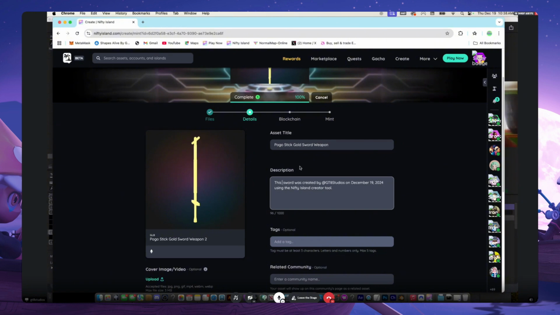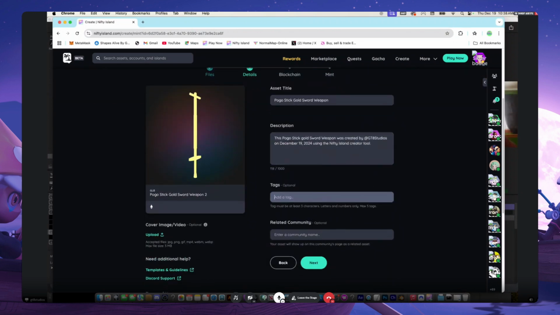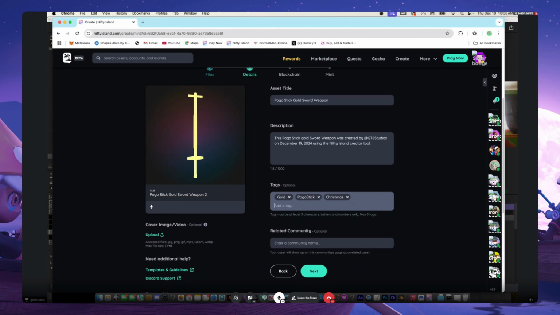Pogo stick gold sword weapon, created by at GT8Studios, December 19th, 2024, using the nifty Island Creator tool. Let's say gold pogo stick Christmas sword weapon.